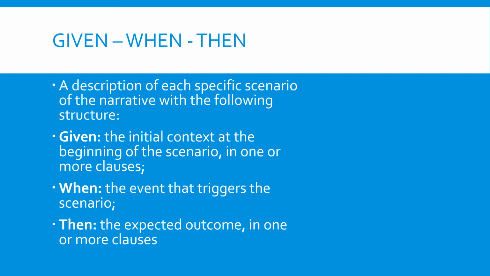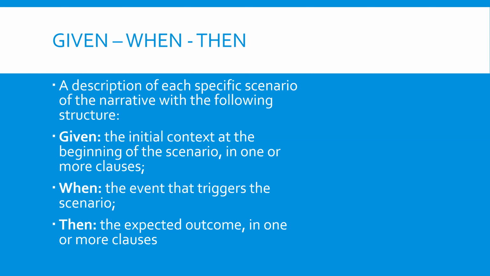Then you also have the Given, When, Then, right? In this Given When Then, you have your Given clause, which is the beginning of the scenario. It's like a precondition, basically. You want to say, given I do this. Then your When is an event that triggers a scenario, like when I click on this or when I do this. Basically these are your actions, what you need to do. Then, Then is your expected outcome, what you are expecting from those actions.